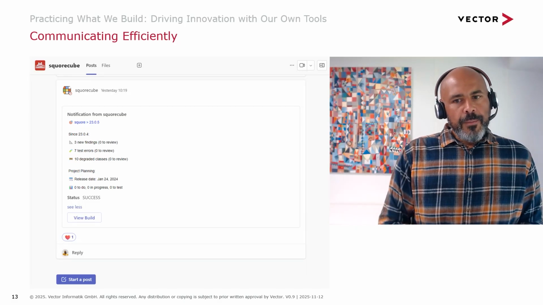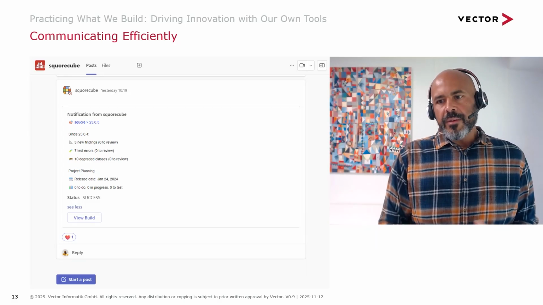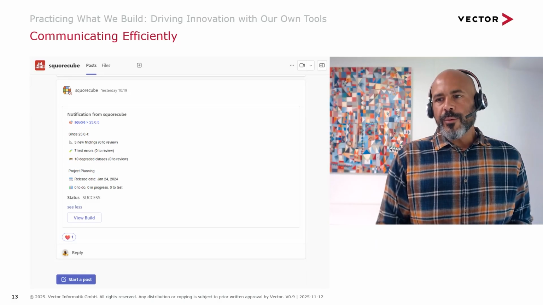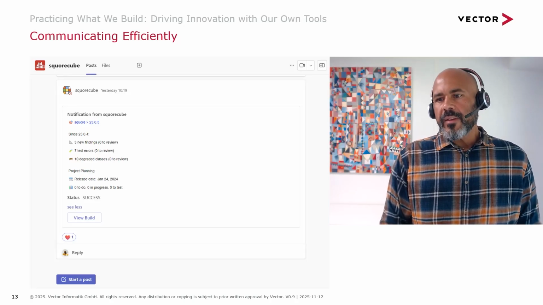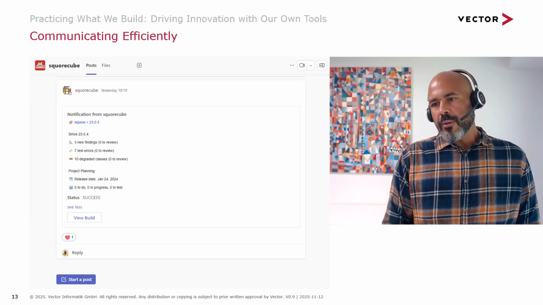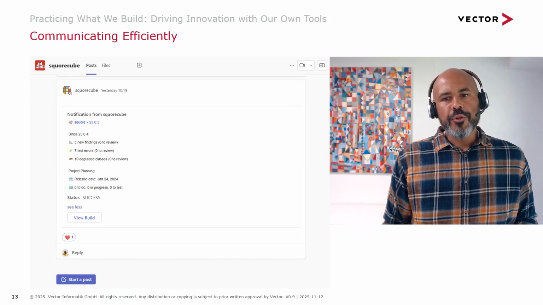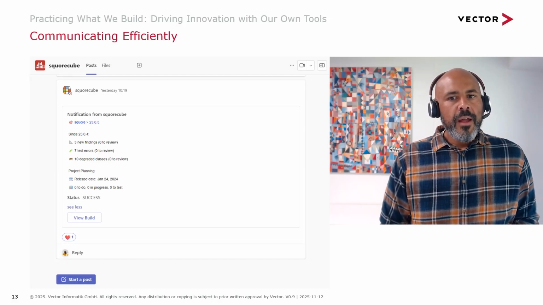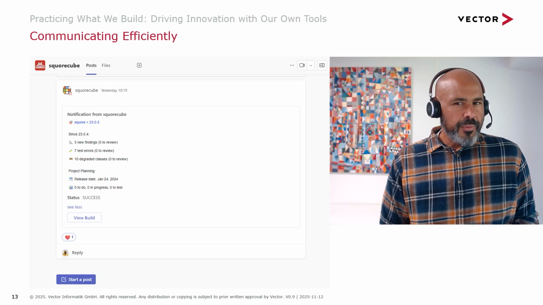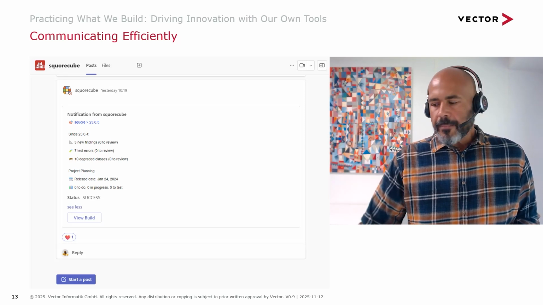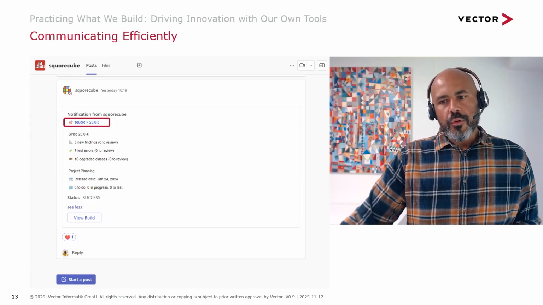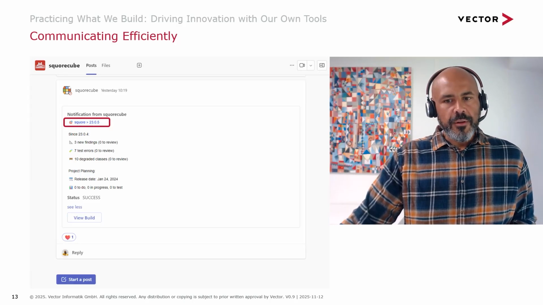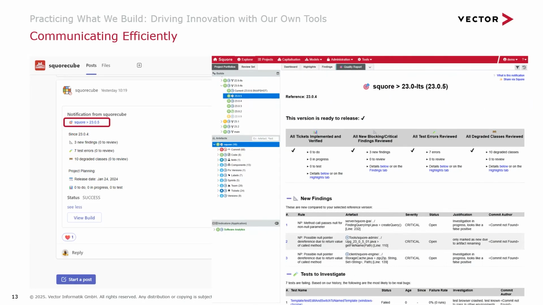And finally, we built integrations because you cannot expect all your users to log into your product to check results every morning. So the main point of entry is a notification that is pushed to all team members whenever new results are available. You can see it gives developers an overview of the results, but it also provides a link to the full report in Squore, so you can dive deeper into the results. So here's what the full report looks like.